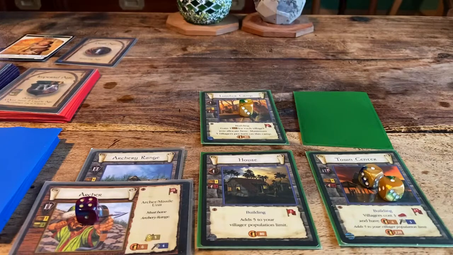Right, after this the turn is over and players alternate turns until 1 of the winning conditions is met. Like I said, the winning conditions are as follows. Destroy all enemy town centers or villagers. When you destroy your opponent's final town center, you immediately win the game.